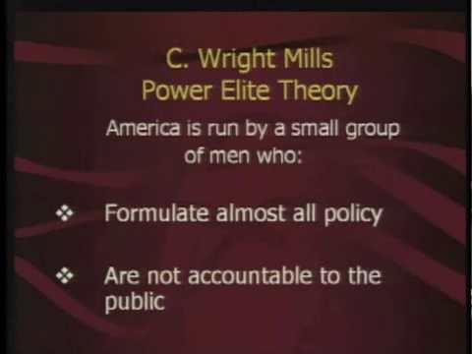What is significant about C. Wright Mills's power elite is that even though these are the men that are running this country, they are not accountable to us. And very importantly, they're not only not accountable, guess what? They're not known to us. We don't even know who they are. We might know the names of several of them who are prominent and in the media all the time, but by and large, he said this is a hidden group.